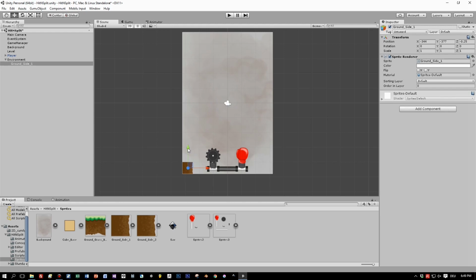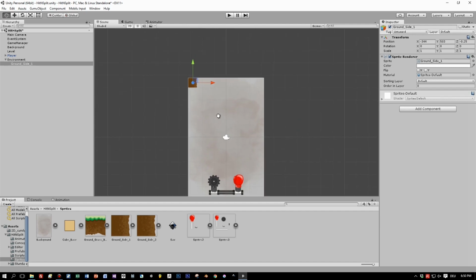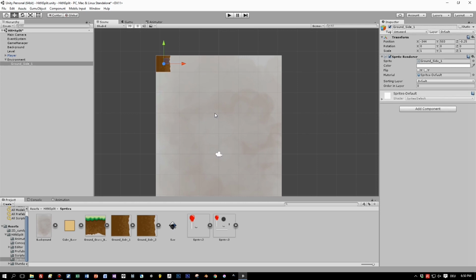And there's a nice trick to align the sprites. When you press the V key on your keyboard and move the mouse over the sprite, then there will be a little gray box like here. I press the V key, then you can see this little box at the corner, and when you move the sprite then to a corner of a different sprite, then it will align perfectly. And that's the method I use here to align my sprites.